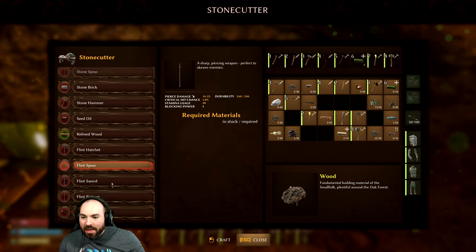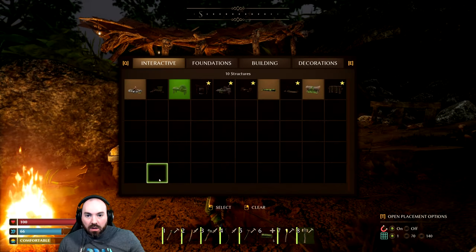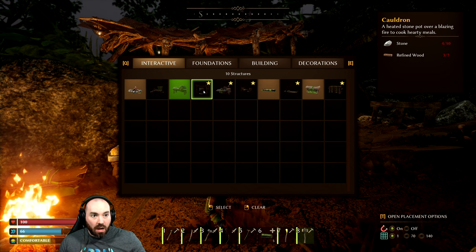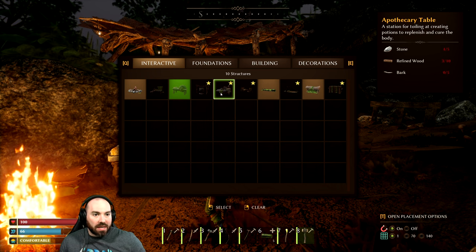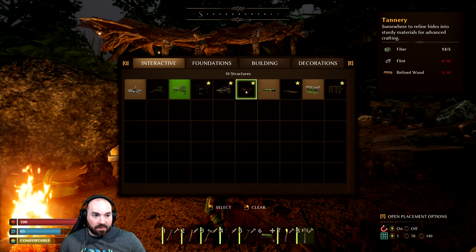And that is going to do us for now when it comes to gear. Next, we're going to want to make a cauldron for making advanced cooked foods and the stuff to tame, as well as an apothecary table, but I need bark for that, which is found in the same place as Flint. We're going to go next, and then the tannery.